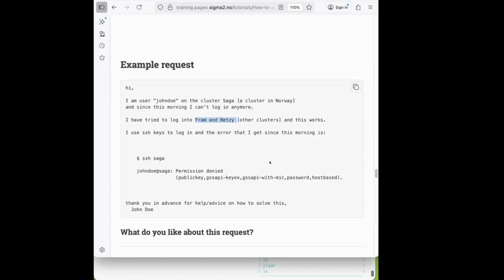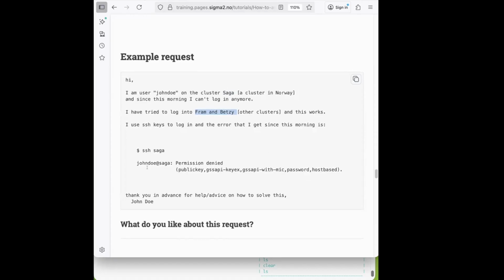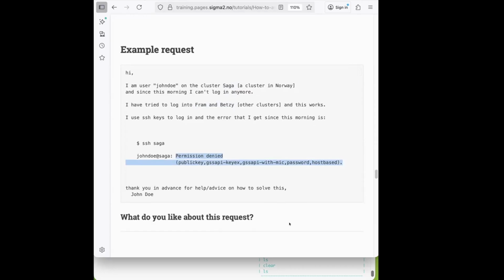It is not everywhere. And then it sends the actual error. So there are a lot of things to like about this. It's brief, but it also gives a good place to start for looking at the solution.